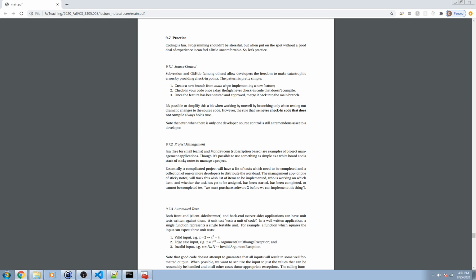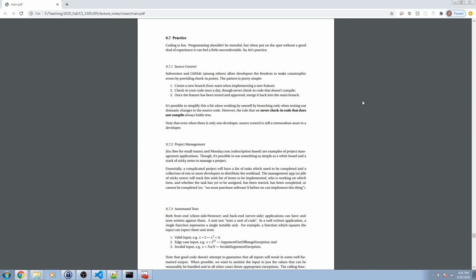The typical pattern is that you have some trunk or main branch that you work off of. You want to add some new feature, so you create a new branch based off of that trunk or main branch, and you work on it. Every day that you work on it, it shouldn't be a big deal for your code to compile, right? Everyone has broken a build before, but you never want to get so far between compilations that you don't really know how to get it to compile. That's kind of bad.